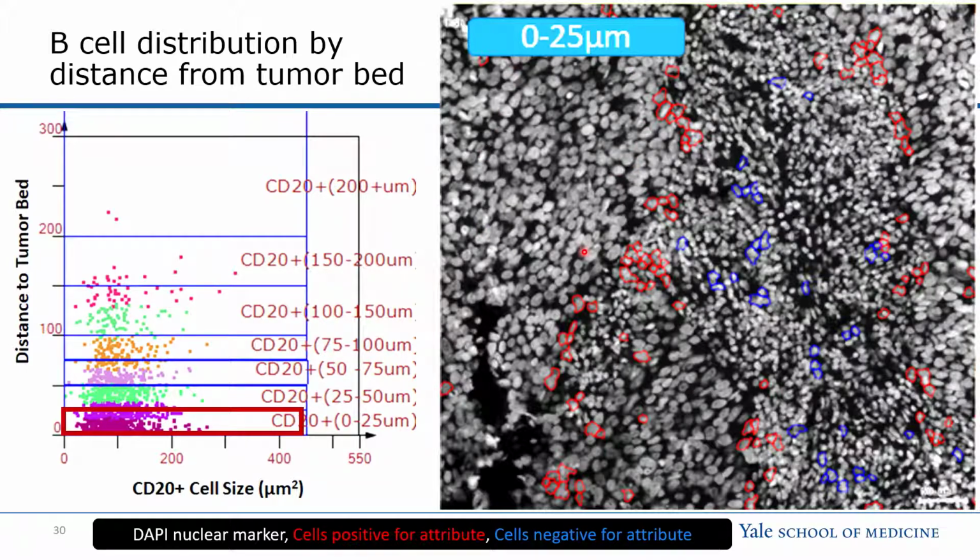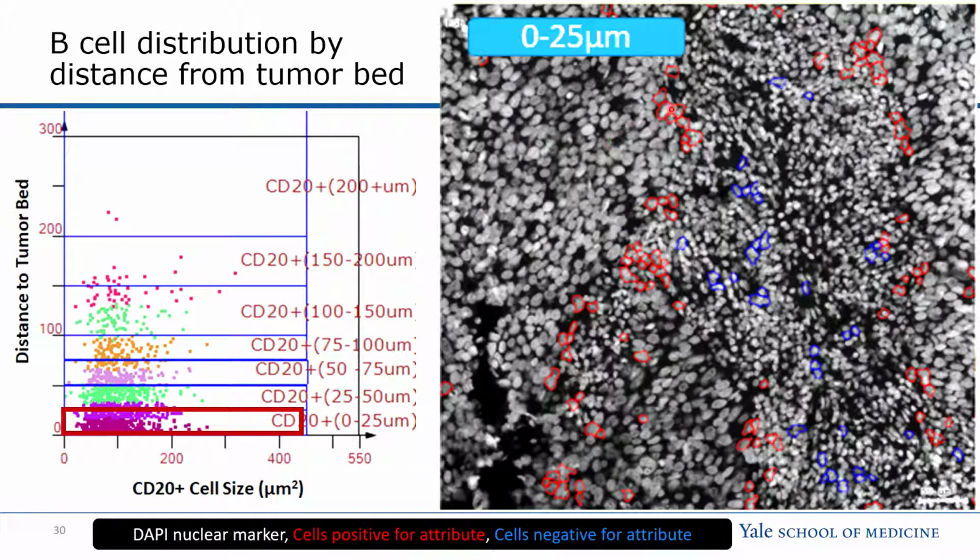So this is the tumor cells. These very beautiful, nice, large cells are the tumor cells. Here in the middle is the actual stromal component. In all these graphs, the attribute of interest is going to be highlighted here on top in blue. So the attribute is a range from 0 to 25 microns from the actual tumor bed.